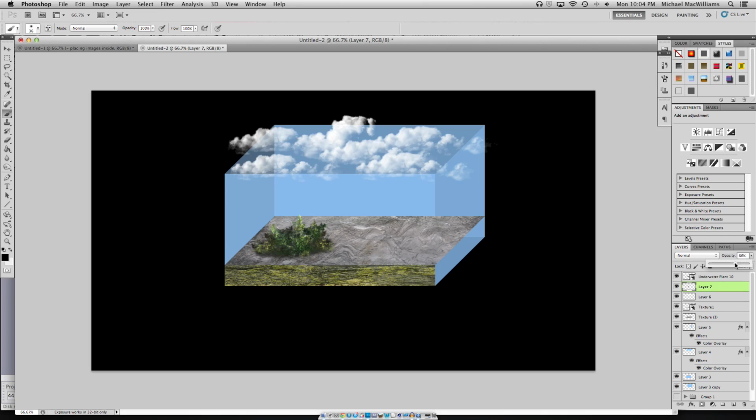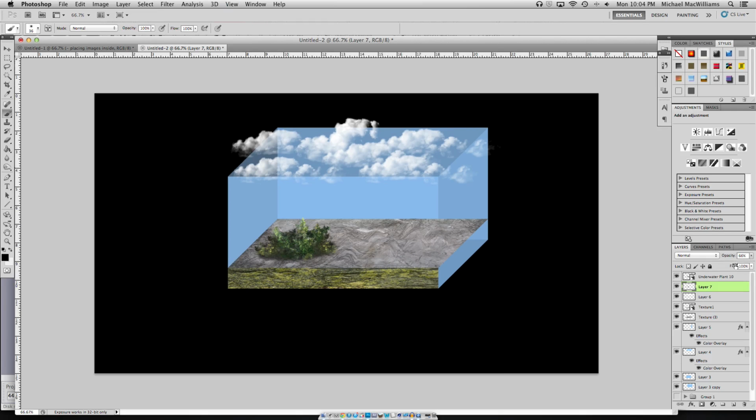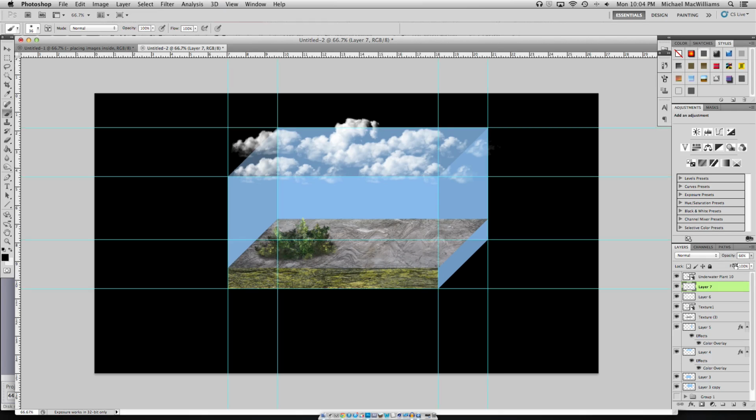That's creating cubes and or prisms and adding things inside, and I hope this helped. For this, your ruler is your best friend, so always make sure you have those when you do that to make it absolutely accurate.